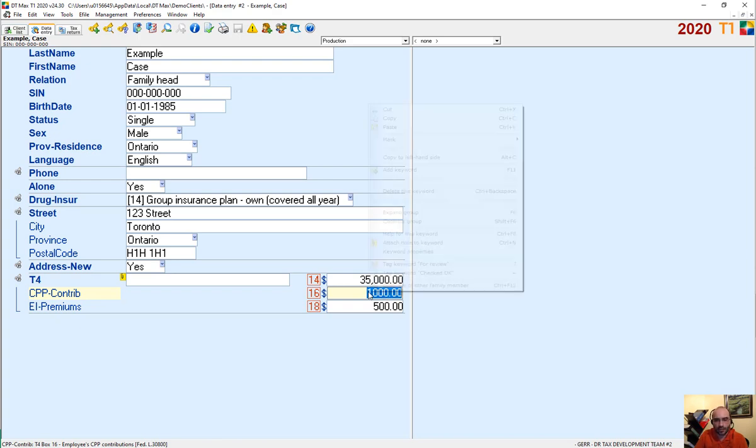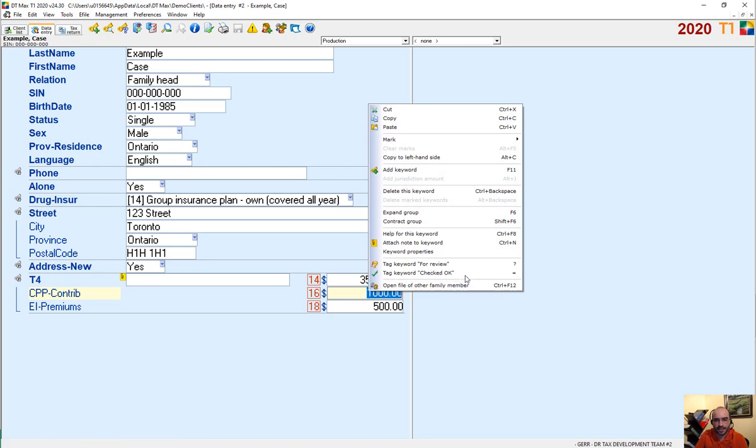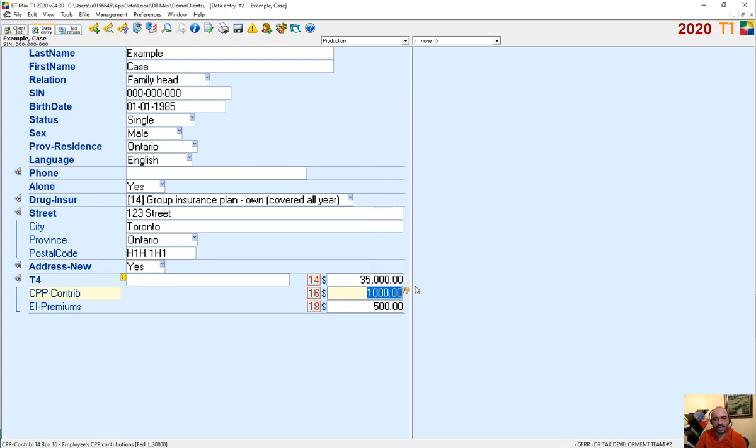So I can simply right click on the field and choose to tag it for review, which is going to add a question mark with an exclamation mark next to the field itself. Not only do I see that tag of a question mark next to the field itself, what the program will also do is add it to the diagnostics of the data entry. In other words, the notes and error messages within your data entry.